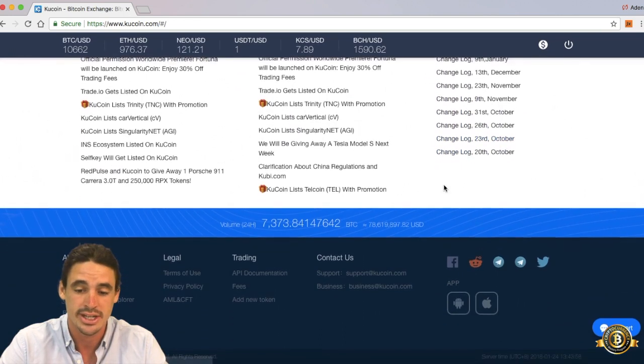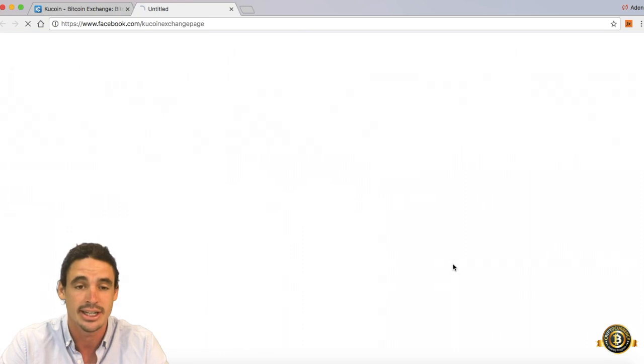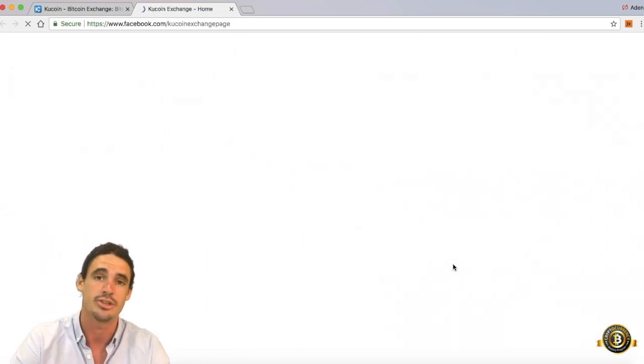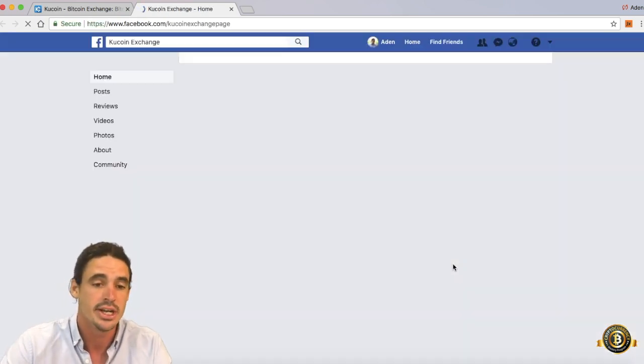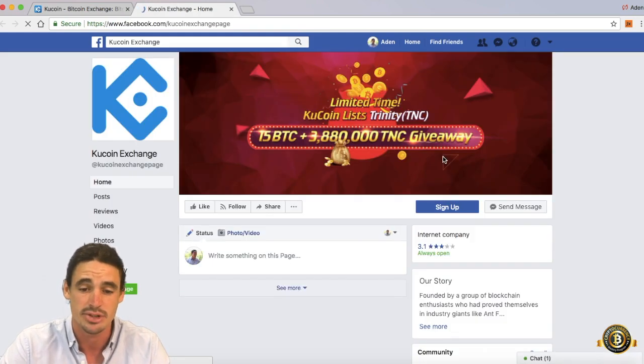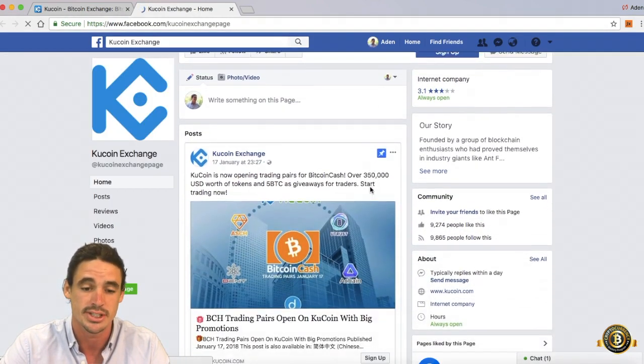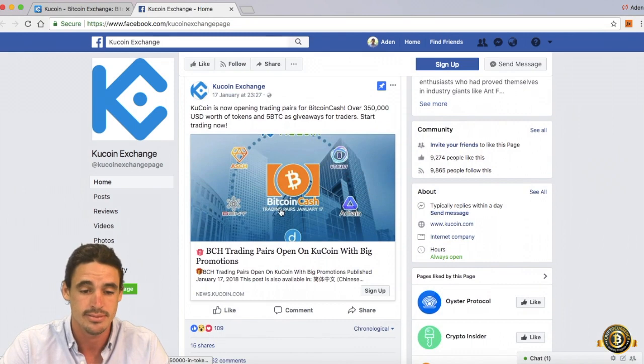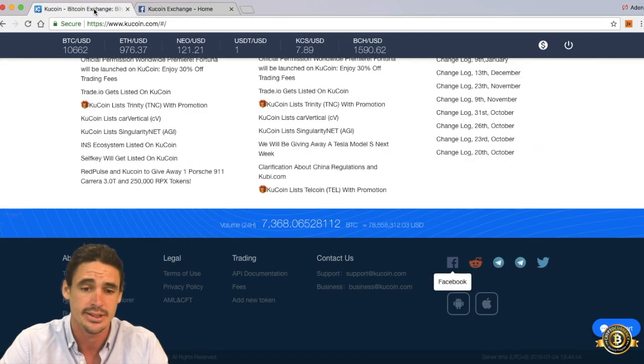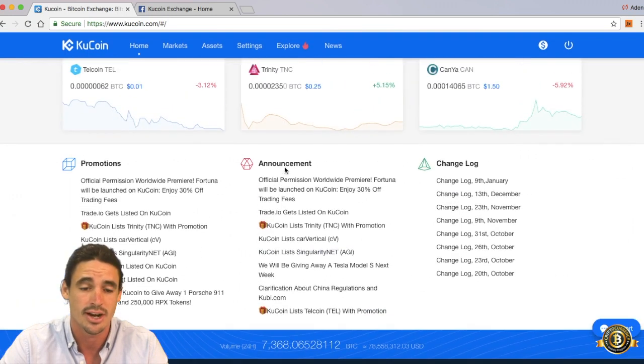Scrolling down further, we've got all their social media pages. I'd go ahead and click Facebook and sign up with this group if you're planning to use this exchange. It tells you about updates that are happening to the actual system. So straight away, there you go, Bitcoin Cash. I didn't even know, but it has become a new trading pair with this particular exchange. A trading pair essentially means that you can use that cryptocurrency to buy other cryptocurrencies on this exchange, but not all of them, just some.